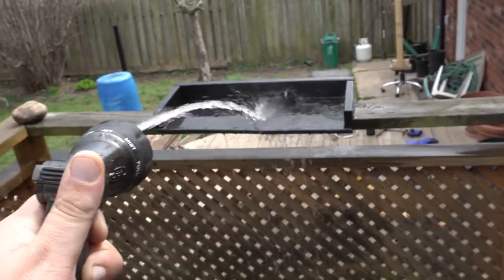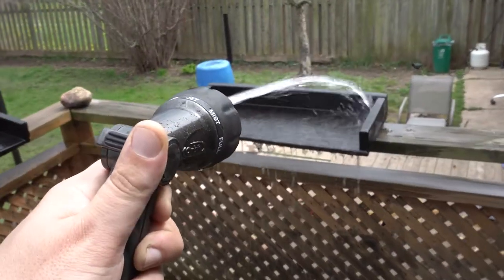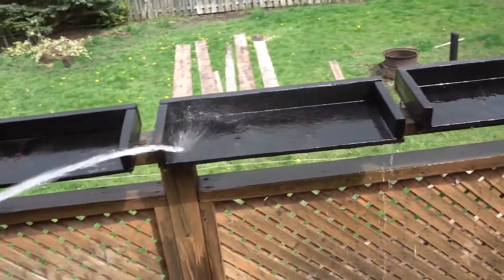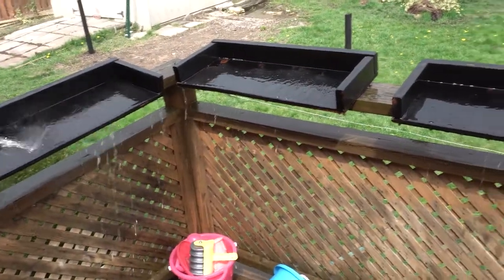You know, maybe some microbes will find their way in there and then they can transfer over to the seedlings. So I don't know. They're gonna experiment. But they're done, so. And I got lots of them, enough for our garden, I'm hoping.